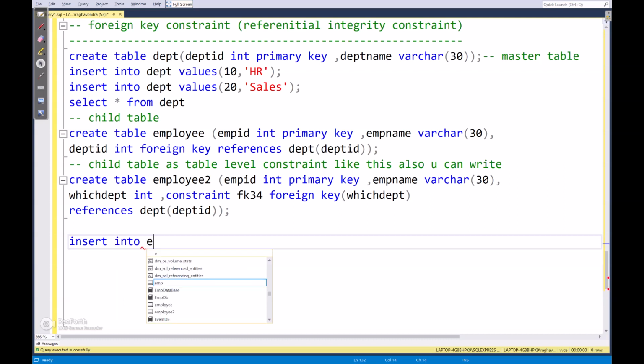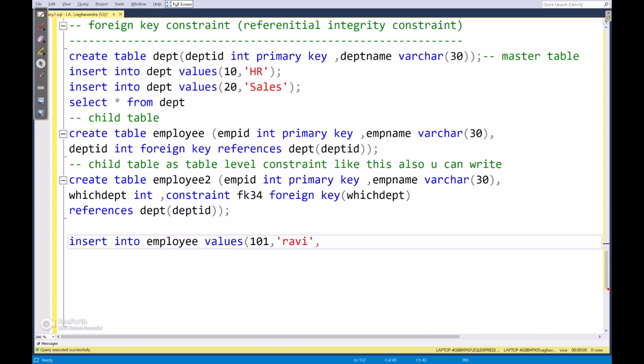The first table you inserted. Now the second table you are inserting. Insert into employee values. Employee ID is 101, employee name is Ravi. In which department is he working? 30.